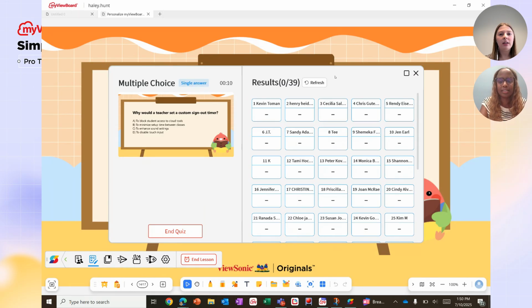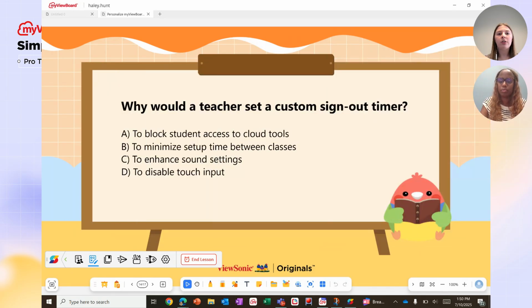Is it A, to block student access to cloud tools, B, to minimize setup time between classes, C, to enhance sound settings, or D, to disable touch input? Okay, I see some answers coming through.